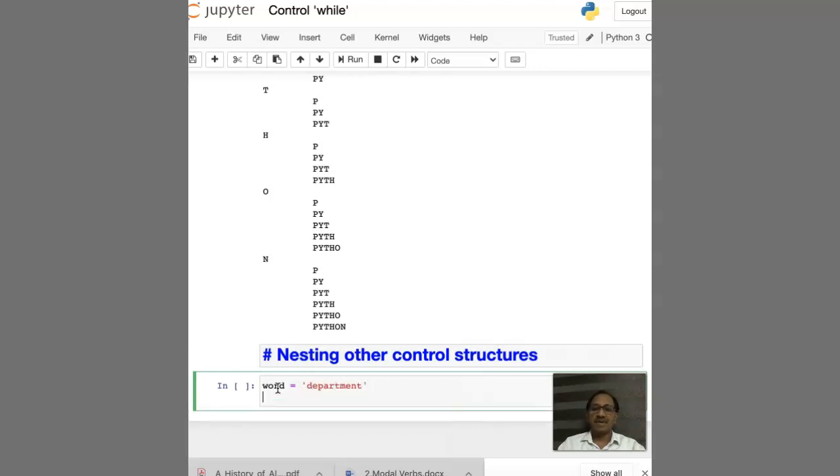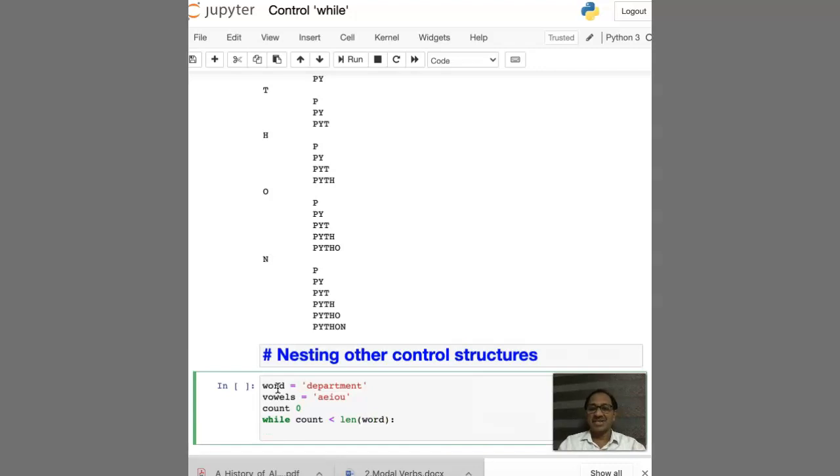Then let's take the vowels. What are the vowels? A, E, I, O, U. Okay, count 0, while count is less than length of the word.